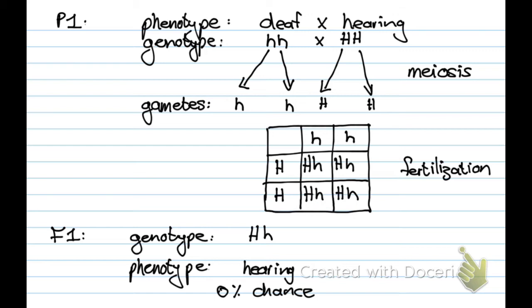Now we have a look at our mark allocation. So let's start with the marks that are guaranteed. Remember to always start by writing F1 and P1 because that's definitely worth the mark. As well as meiosis and fertilization. And then you're going to get one mark for the phenotype, one mark for the genotype. One mark for indicating the gametes which you can either indicate here or you can indicate it in the Punnett diagram. Same thing with the genotype of the offspring. You can either get the mark over here or you can get the mark in here in the Punnett diagram.